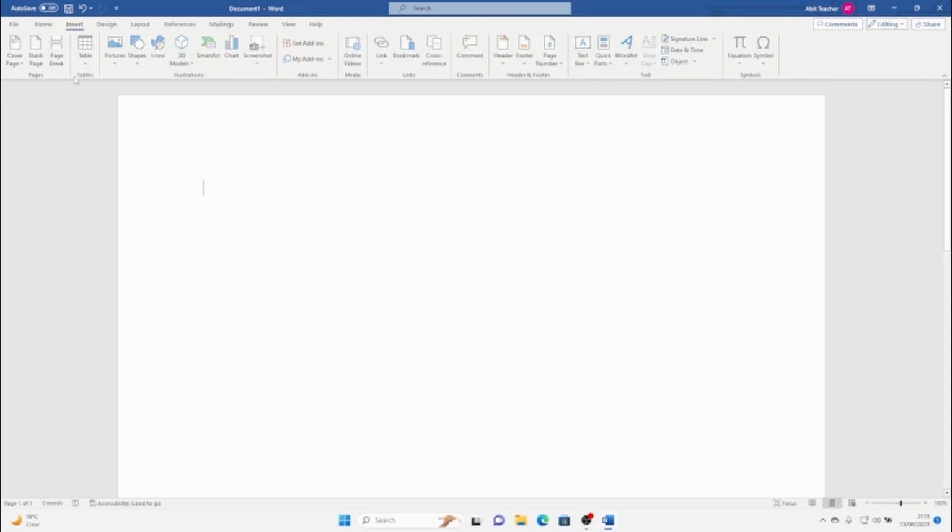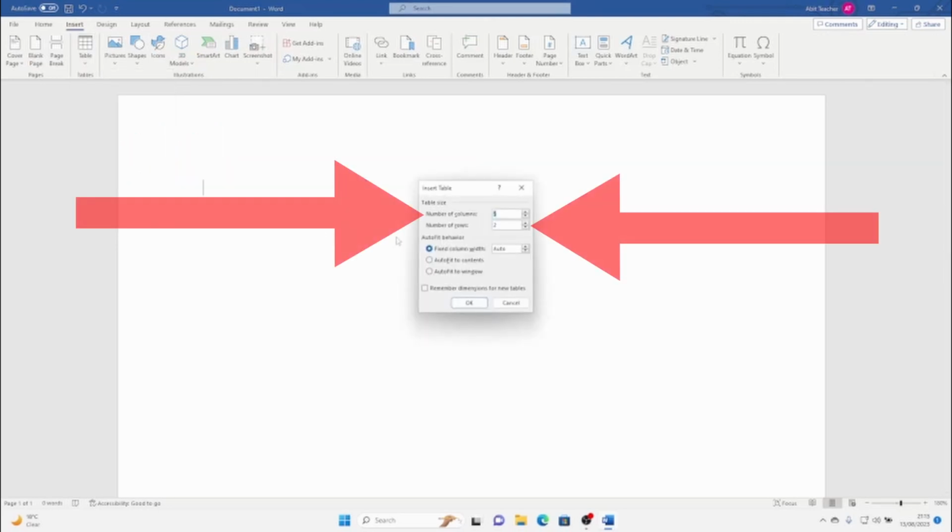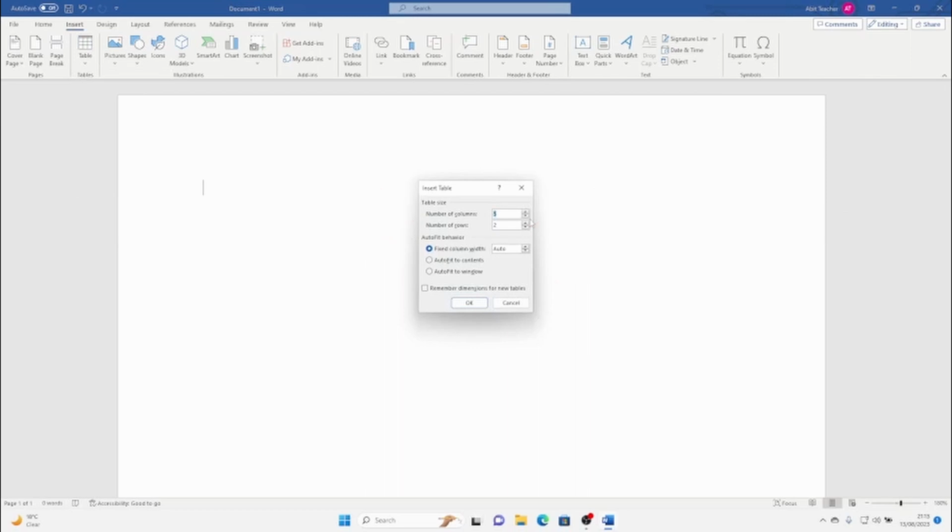If you prefer another way to create your table, we've got you covered. You can use the Insert Table option in the drop-down menu. This gives you 2 boxes where you can adjust the number of columns and rows. See those arrows on the right of each field? You can click on them to change the numbers or just type the desired number into the box.